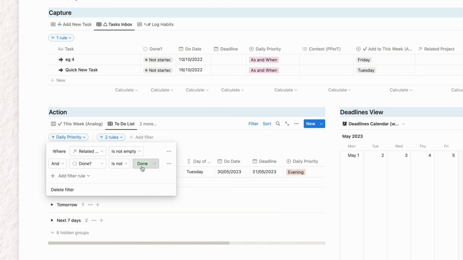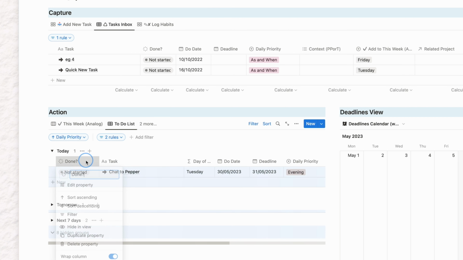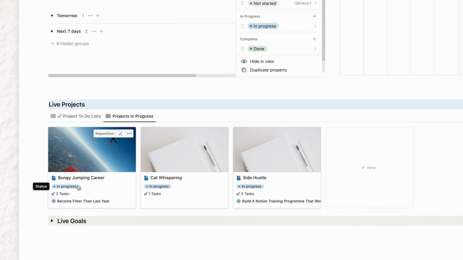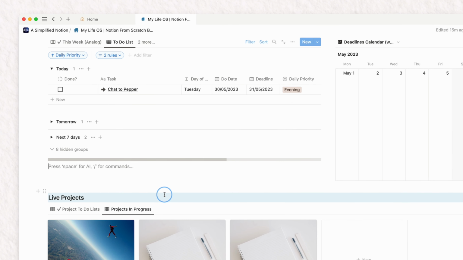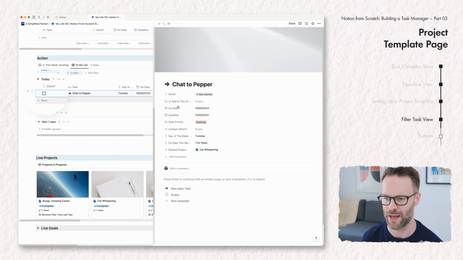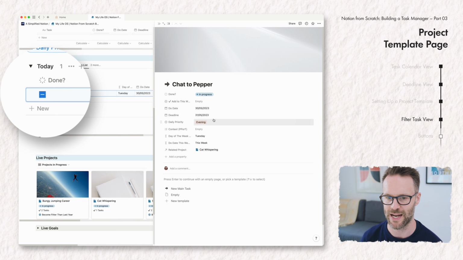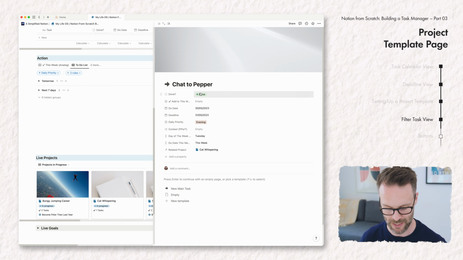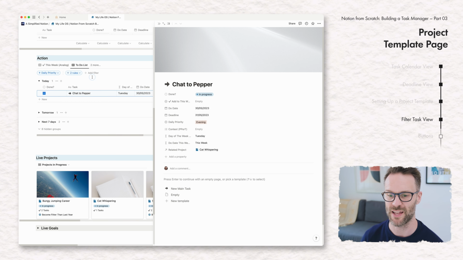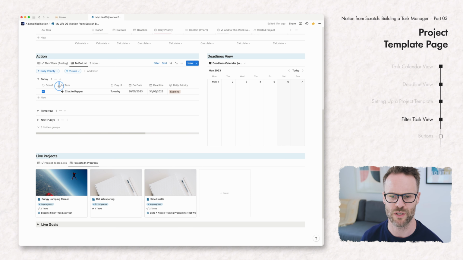So it won't break it if you want to change it to a status view. And to show you what I mean, we can select this, edit the property, and we can make that view, for example, a checkbox. It does mean then if I want to click into Chat to Pepper, I can still select in progress and done, and it will adjust. So that's a really nice thing to do if you want to adjust that view.